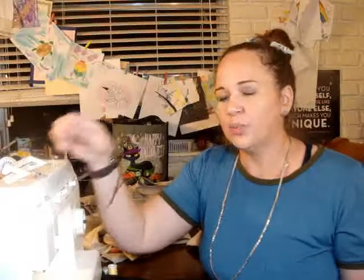Okay, so the first thing I'm going to show you super quick is how to set your machine up. This is easy peasy, but if you don't know how to do it, it looks completely terrifying.